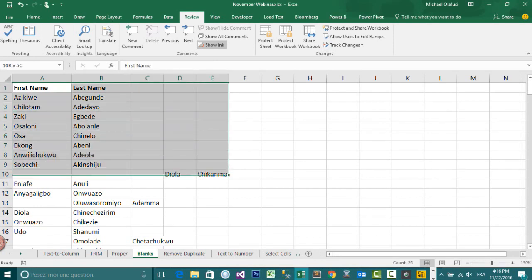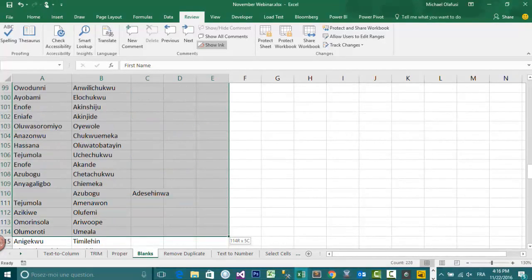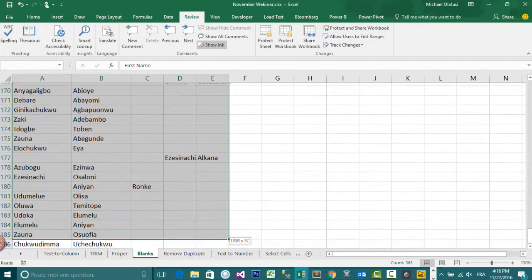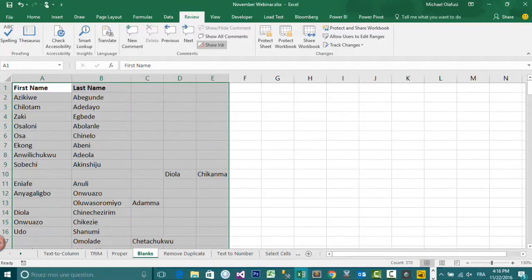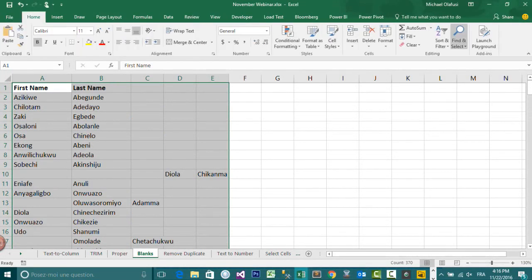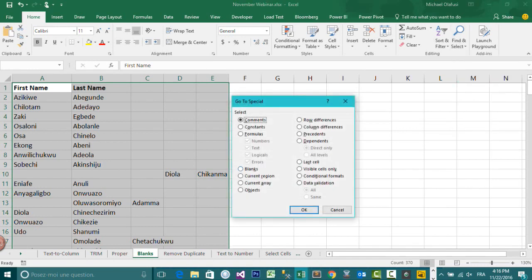I will show you how to do that. You select all the records, from the beginning up to the field containing the last disarranged one. So I select everything, and we're going to use Go To Special. I go to Home, come to Find and Select, Go To Special, and I click on Blanks. I want Excel to select only the blank cells for me. So I click on Blanks, and OK.